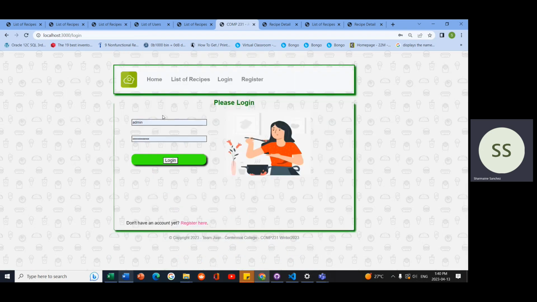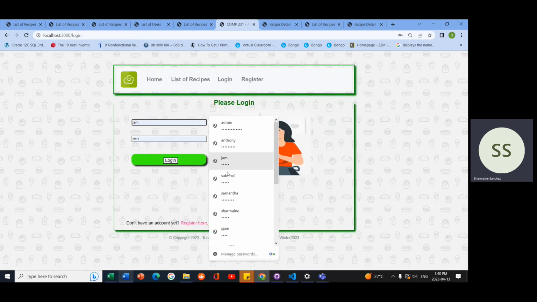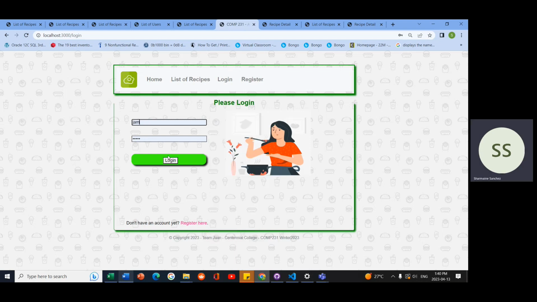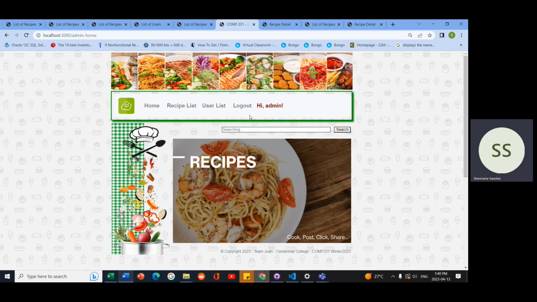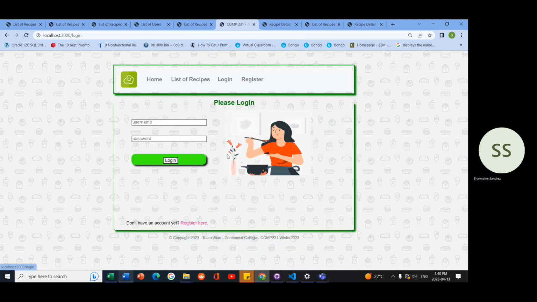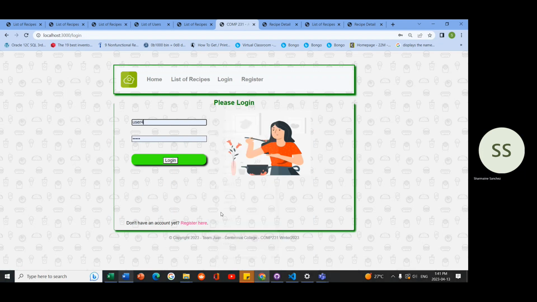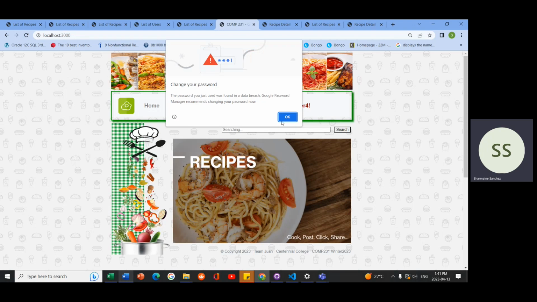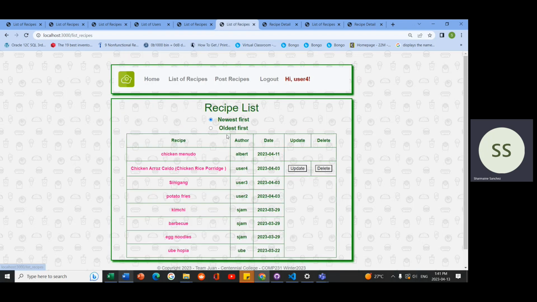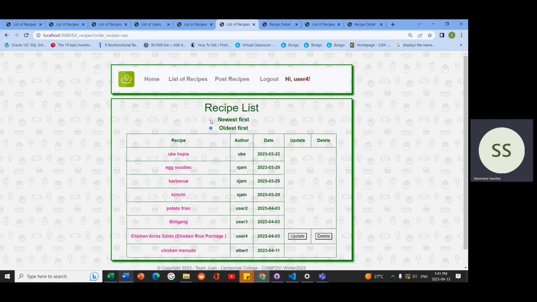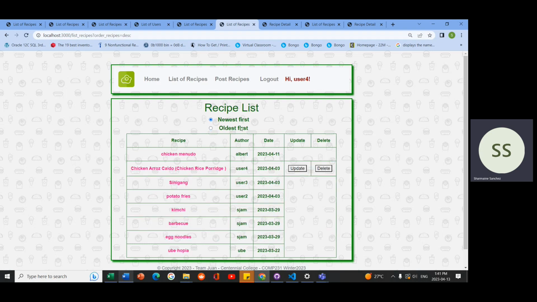So let's log in as a user to see if we can also do it, because it says user, for example. Oh, I guess I deleted that one. So when I go to the list of recipes, you can see that I can change it from most recent to oldest.